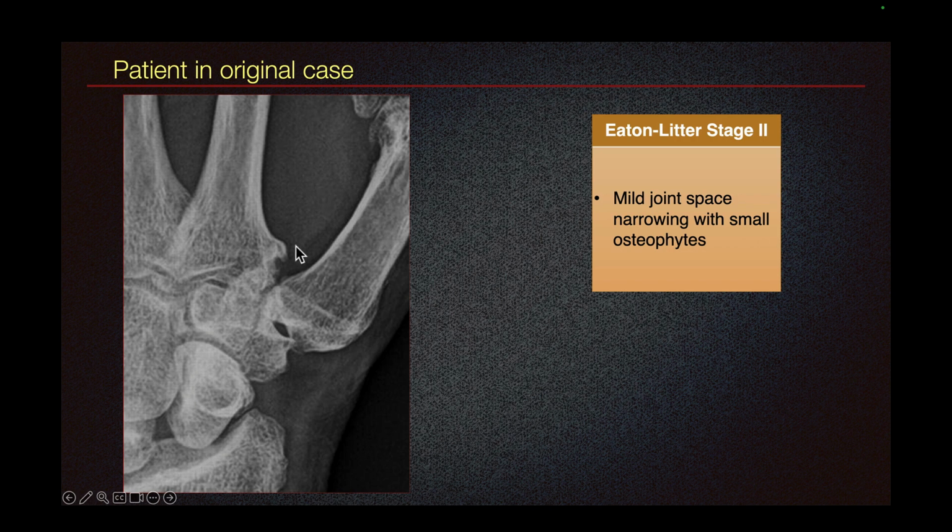Let's go back to our original patient. Here we see mild joint space narrowing and osteophyte. So we'll call this stage 2 of osteoarthritis.